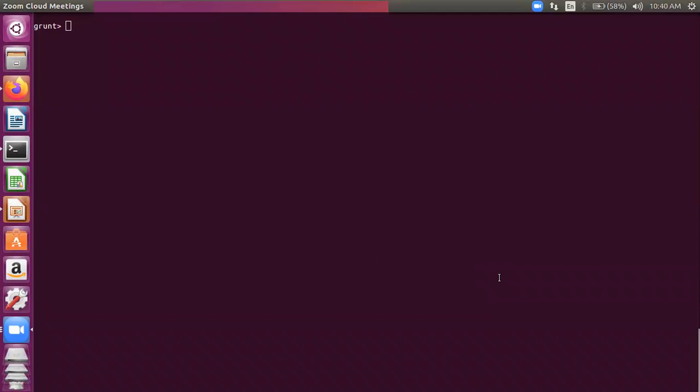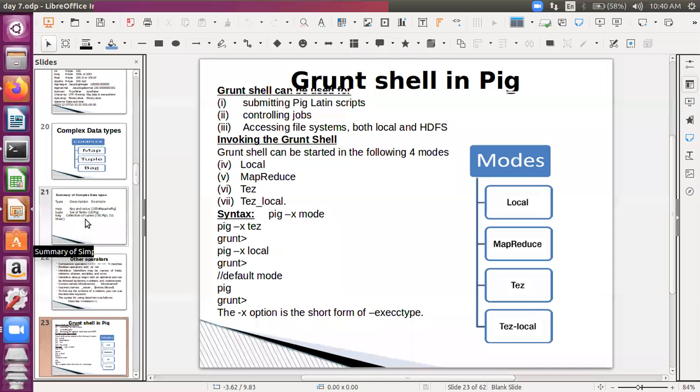Okay. I'll tell you why you missed it. Just look on the screen, okay? Look on screen. The slide is there in front of you. Can you see? Yes, sir. See, the default mode of the pig is the, you see the modes are here, tez, local, these are the modes. The default mode, if you just write pig, is the map reduce mode. I don't know why you missed it.